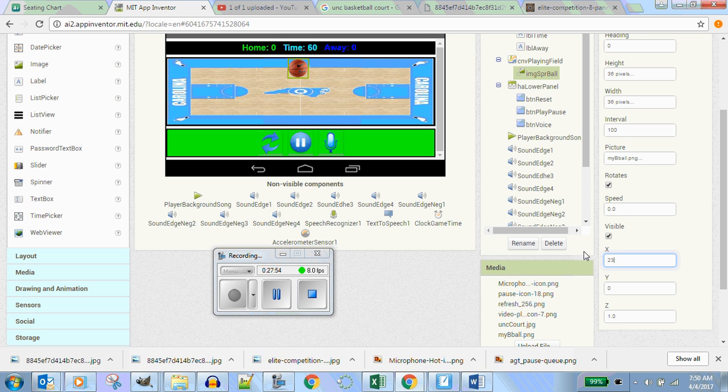So I'm going to make it 230. That looks pretty good. That ball is almost in the middle of the court. Now I need to move it down. Let's go find out how far down I can move it. I'm going to move it 50. Almost. Okay, so it looks like right now our screen is like 460 by 100. Your canvas is like 460 pixels by 100. Yes, ma'am.